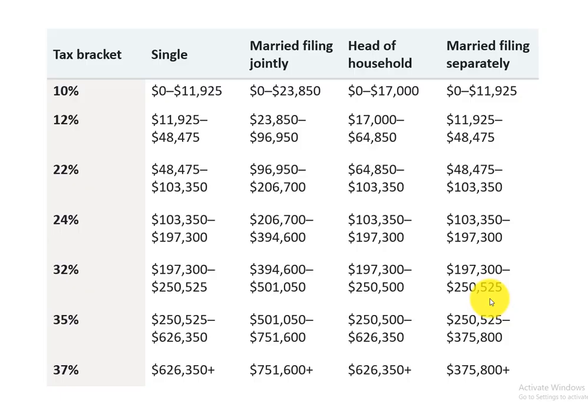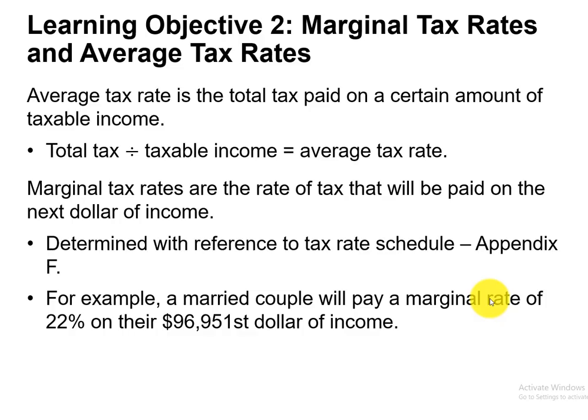dollar of income, and that's what we mean by marginal tax rate. What are you going to pay if you make a little extra money? Because that's how businesses and people make decisions, all right, on the marginal rate. What is it going to cost me if I make one more dollar of income? Or what is it going to save me if I find another dollar of deduction? That's the other way to think about it.